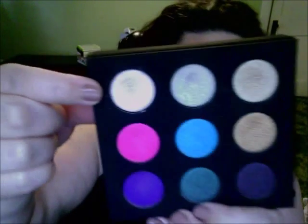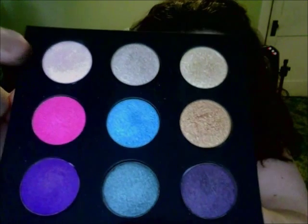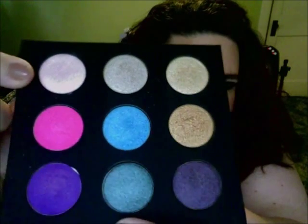So anyway, the first shade I'm gonna swipe over, here in the whole palette, is a nice light pink tone, but my lighting's not gonna show it as that. It's a real pale pink color. I'm not even sure if you will see it until I swipe it on my hand, maybe. The next shade is more of a taupe, sort of a light taupe color. These are all shimmer. There's no matte in here, by the way.